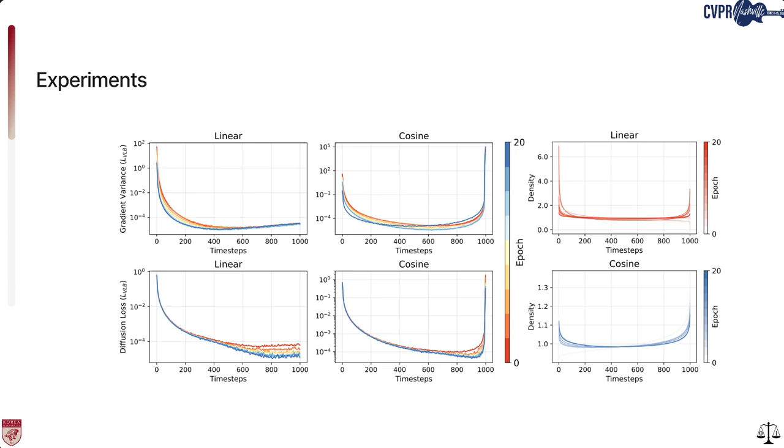We argued that the number of iterations required for convergence would be proportional to the gradient variance at convergence, assuming independence across time steps. The time step sampling distributions shown in the plots support this intuition, with the linear schedule heavily sampling low time steps and the cosine schedule sampling predominantly from both low and high time steps. This suggests that the direction that most effectively reduces the original objective, L_VLB, somewhat aligns with sampling time steps that exhibit higher gradient variance. Thank you.